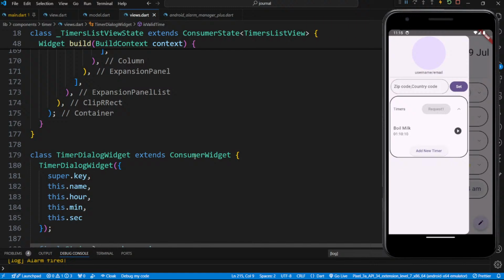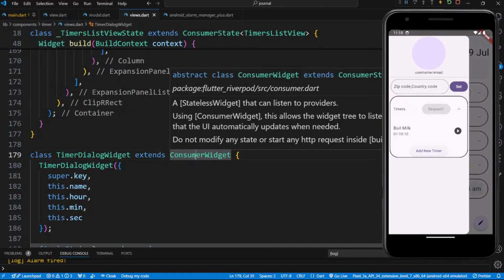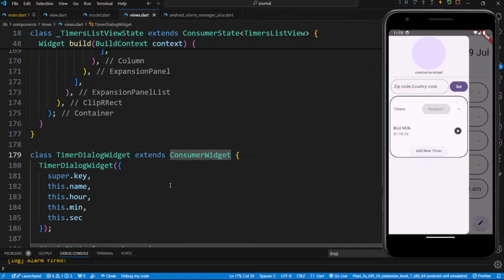If we convert this to a stateful widget, in the init state we can set up all this.